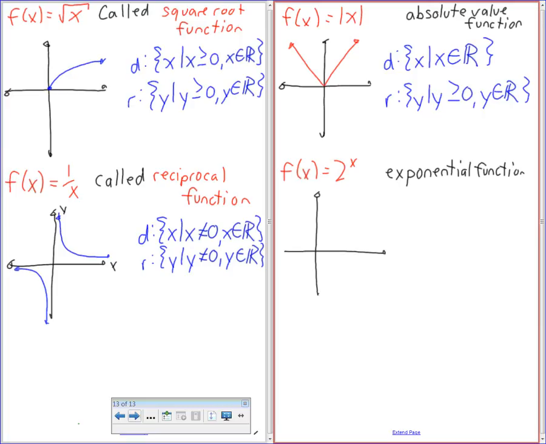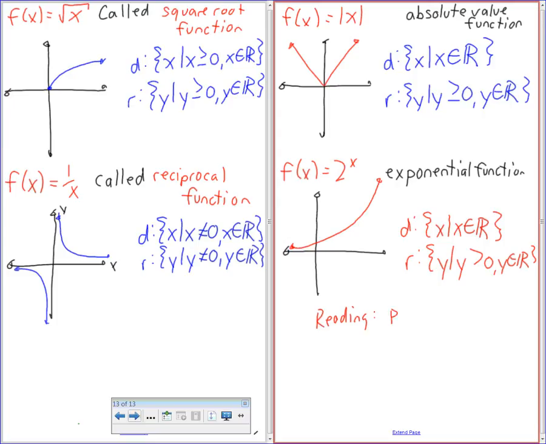It's another fun one. And then I want to stop. Domain is going to be x is anything. Range is going to be y is greater than 0. Okay, if you're curious tonight, on page 28, obviously I can't check if you read or not, but they go into more detail on all these graphs, if you want to learn more about them. We'll do all of those in this course.